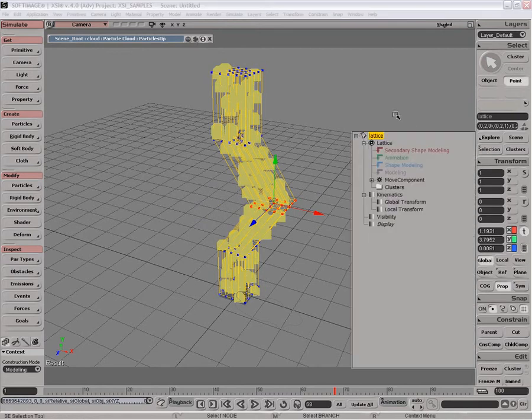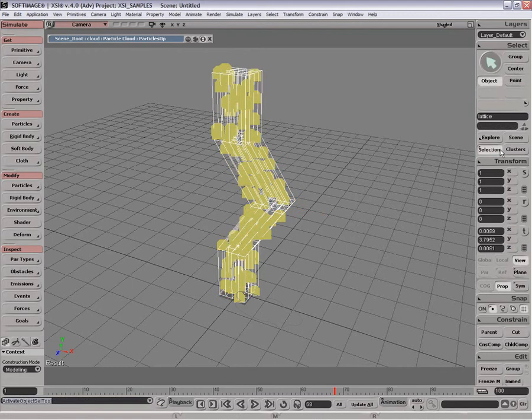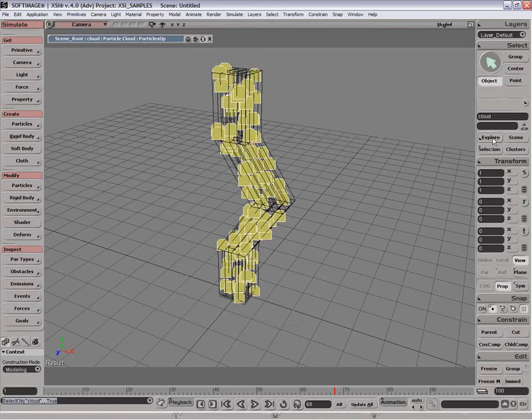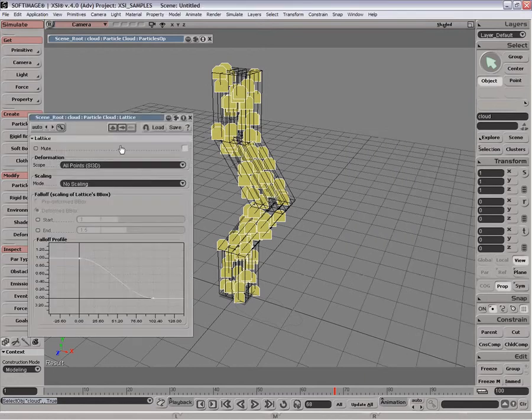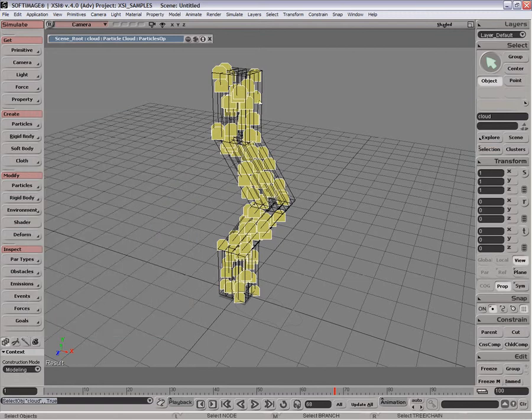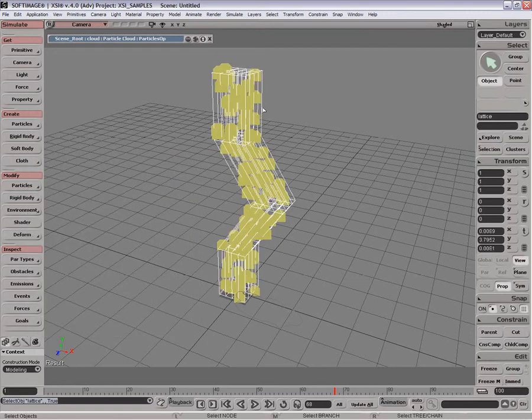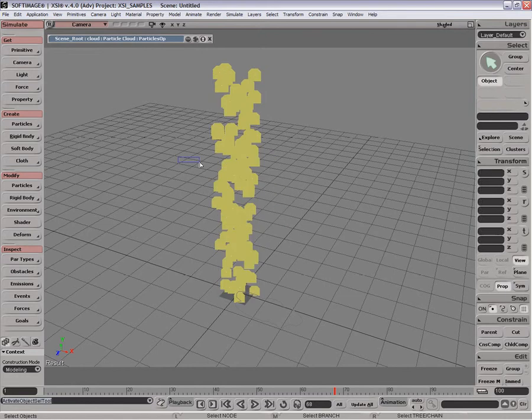And again, if you have it in your history stack, you have the lattice object itself with its own history stack of the modeling, but you also have, if I select my particles here and go into their history stack, the lattice itself. In this case it's under the modeling, or it could be under the animation if I wanted it to be. You have the lattice itself, again with its own operator, with its own falloff, scaling, and so on and so forth. So remember that especially if you have a control object, you can have multiple objects or geometries or particles connected to the same control object, and each one will have its operator underneath.